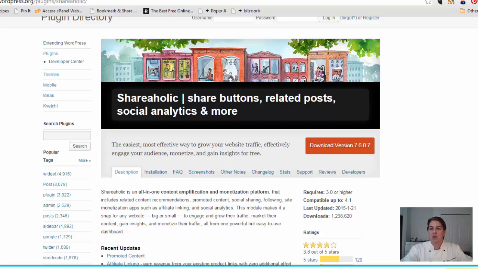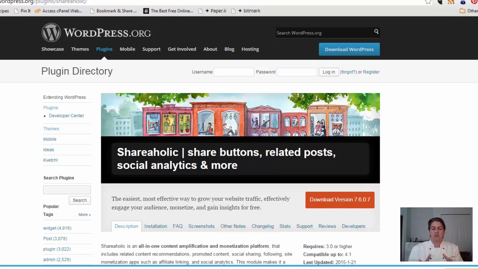The first thing I always recommend is this is only for self-hosted blogs. So this is for the blogger that has their own domain, their own hosting site, and uses this plugin. It is phenomenal. So you go to wordpress.org, and this is where you can pick up the plugin. I always recommend downloading the plugin to your desktop if possible. And the reason for that is should anything happen to your blog where you lose everything or it crashes or whatever, you know what plugins you had in place. You don't have to go searching for them. This way you can just reinstall those plugins and update to the most current version. That's been like the best way that I've found and discovered over time of keeping your plugins and knowing what you're using. So, the Shareaholic plugin.